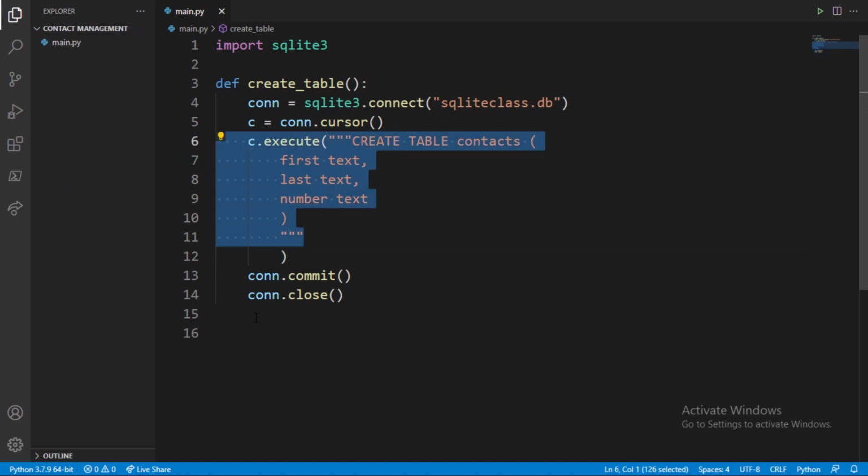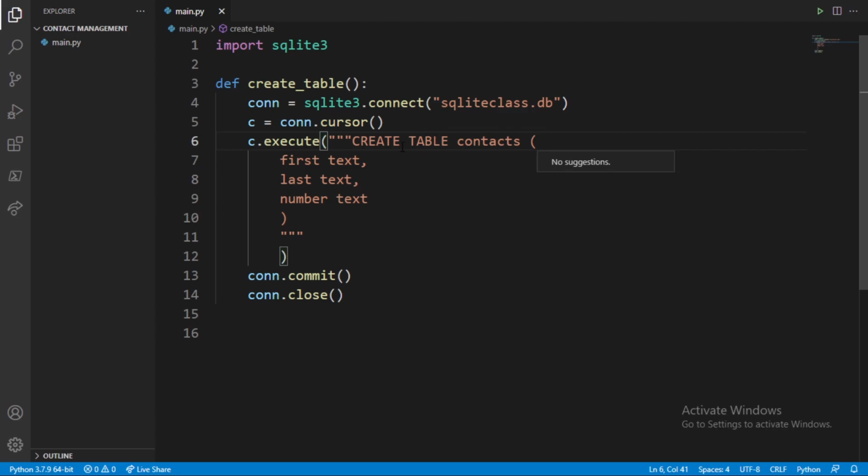But what if by mistake you run the code again? It's going to give us an issue, because here we're always creating the table contacts. So what if we have actually created the table contacts before, and we don't want it to go ahead and create the table contacts again so that we don't have any issues in our database? So what we're going to do is make some conditions so that if the table has been created before, don't create it.